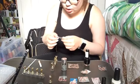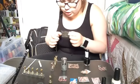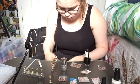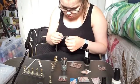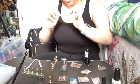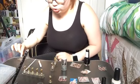Anywho, I'm gonna use one of these. I think these are self-adhesive anyway, but I am gonna put a bit of glue with it. I'm thinking this one is quite big, but the biggest looks a bit too big, so I might go with this row. It's like that size and that. So yeah.